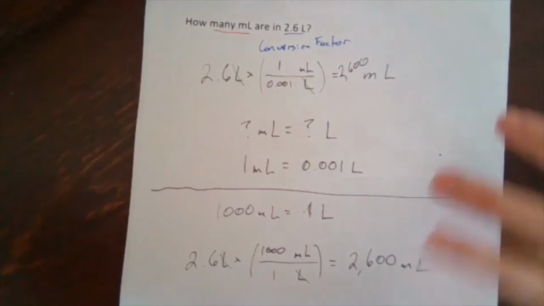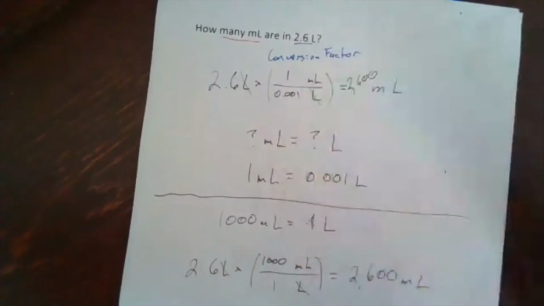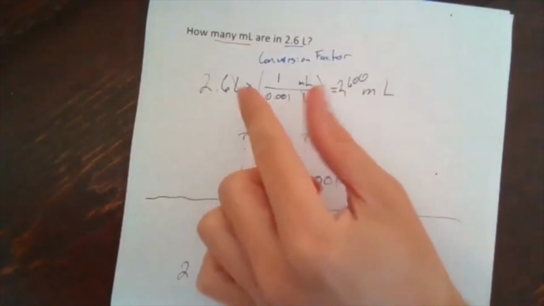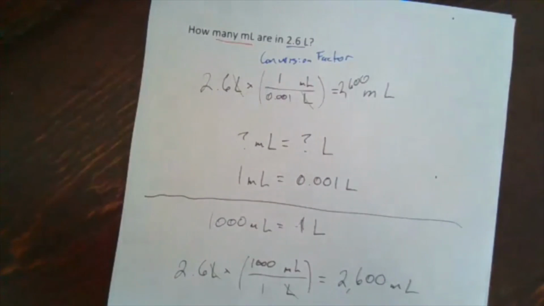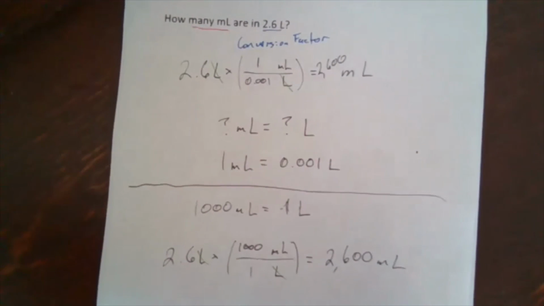I do also, again, want to make a note. You do not need to work through this entire process when you're solving problems. You do need to show work. So you need to show some sort of work along the lines of how you accomplish this. The idea of going through the process of asking what do we want and what do we have is to build a framework to solve problems that we can use as we move forward and getting into things that we're maybe less familiar with outside of these sort of unit conversions. Also just in life outside of chemistry. We're just going to learn some problem solving skills that can help you hopefully through the remainder of your life.